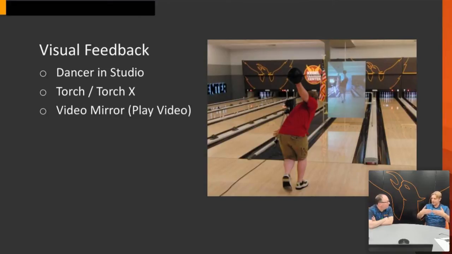Because on a mirror, you can see only the front view. Now, back view, side view, front view, and because this feedback is informative, immediate, and simple, we can make a lot of different ways to use it. We're working with swing direction, posture, finish position, wrist position on the ball, tilts, and timing. It's very unique, and we have a lot of variation in how to use this device.